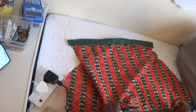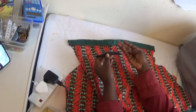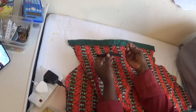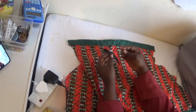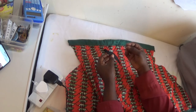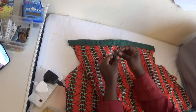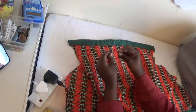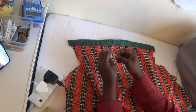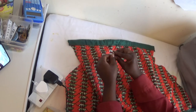Like I earlier said, the way I measured my elastic is half of my armhole. You know my armhole was 9 and a half inches with sewing allowance. So what I have here is half of 9.5, I think it's 4 point something. That's what I have here. So what I'm going to do here is simply put the elastic in like this to secure the elastic.